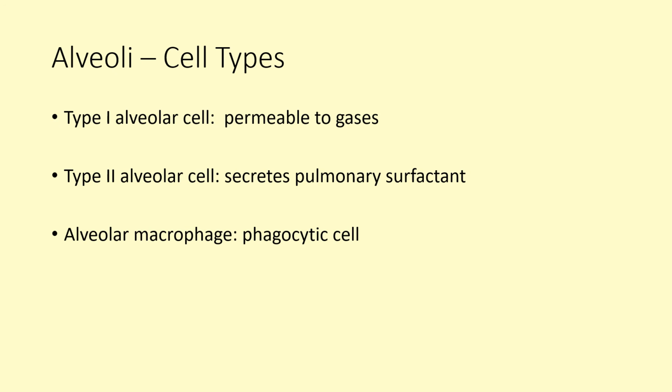And so you want to have a fairly high concentration of phagocytic cells as compared to other places that are more internal in the body, that don't, when I say internal, I mean don't have an opening to the outside. Yes, I know your lungs are inside the thoracic cavity, but they have that opening to the outside because of the air passageways of the conducting zone. So you want to make sure that you have protection. So you do have a concentration of phagocytic cells that will recognize anything foreign and immediately engulf and destroy it.